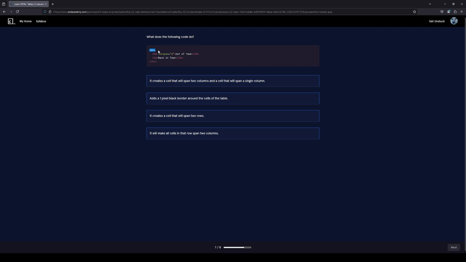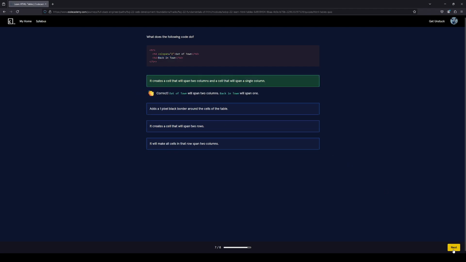What does the following code do? Okay, so we have table row, table data, which spans two columns, and then it's back in table data. So it creates a cell that will span two columns and a cell that will span a single column. This one.